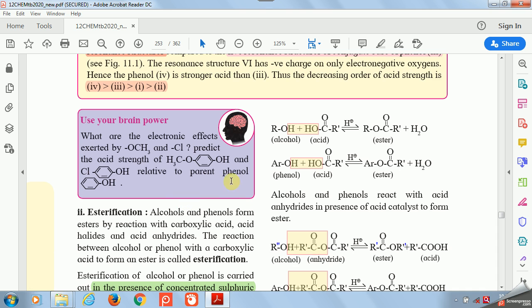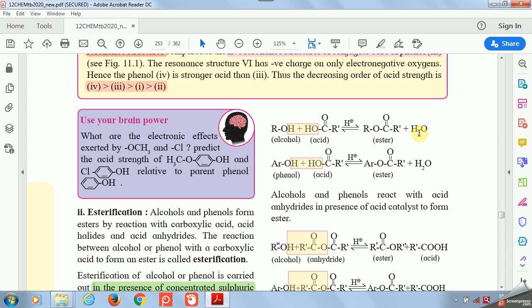So see the reaction: alcohol reacts with acid, ROH reacts with RCOOH. So the reaction is reversible to give ester and water. Again this water reacts with ester to give acid and alcohol back. So to avoid this backward reaction, we have to use concentrated H2SO4. Then we get only ester and water as a product, because this concentrated H2SO4 reacts with water and acts as a dehydrating agent. It removes that water from your mixture. So we get only ester in your reaction.